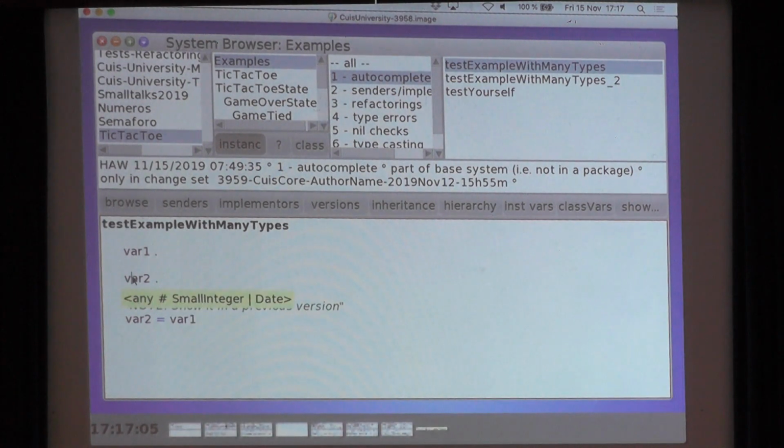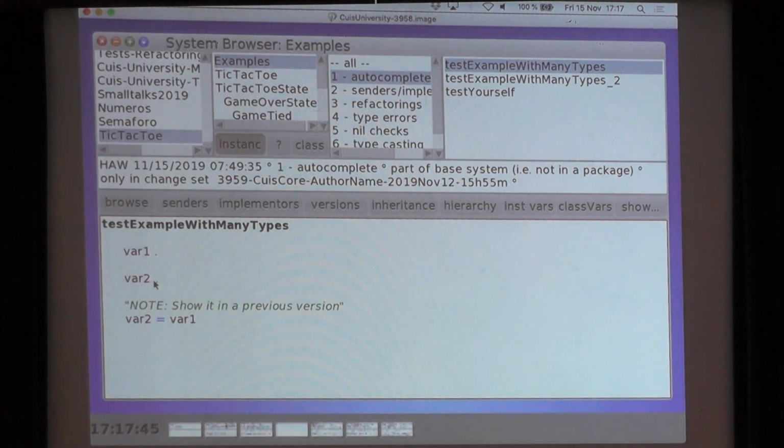Of course, doing live typing to get type information in a dynamically typed language is not as easy as in a statically typed language, because in a statically typed language, the type is just one. But in a dynamically typed language, there can be more than one type, and they may not have any connection at all. So this is the example here. In this case, for var2, the types are SmallInteger and Date. So it could be any object that var2 is pointing to.